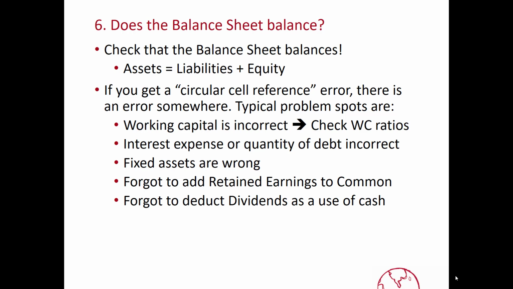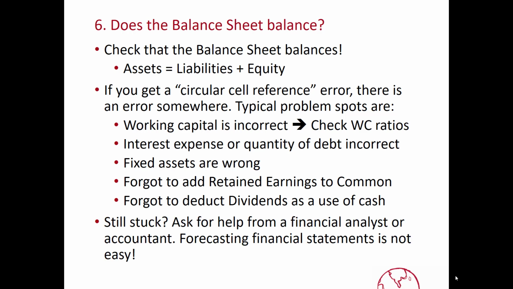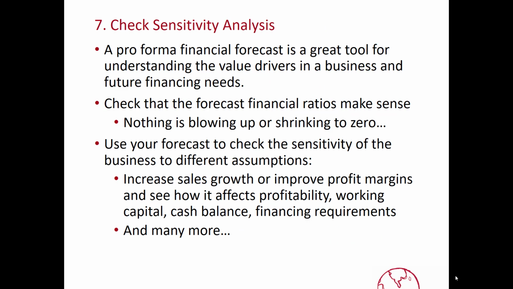Notice that your working capital has to be based on ratios, that interest expense or the quantity of debt has to be based on the debt schedule. You may have calculated fixed assets wrong by getting CapEx and depreciation reversed. You may have forgotten to add retained earnings to your common equity, or you may have forgotten to deduct dividends as a use of cash. These would all be reasons why your balance sheet will not balance. If you're still stuck, it's always a good idea to ask someone who's either a financial analyst or an accountant to check your formulas, because forecasting financial statements is not easy.